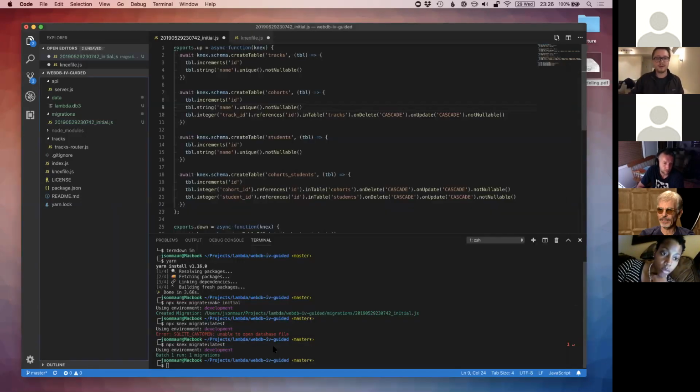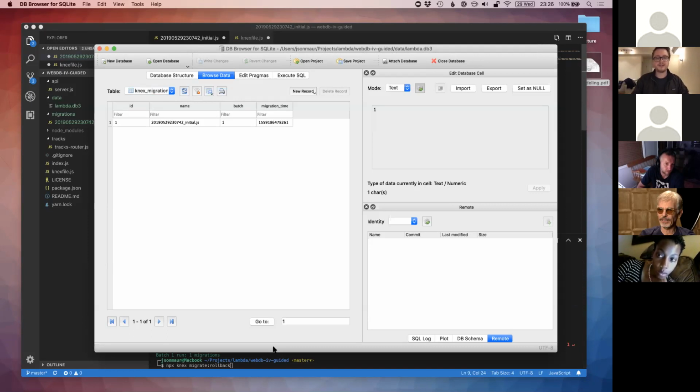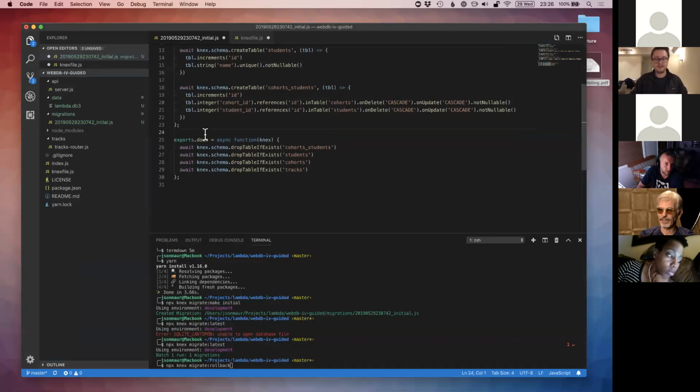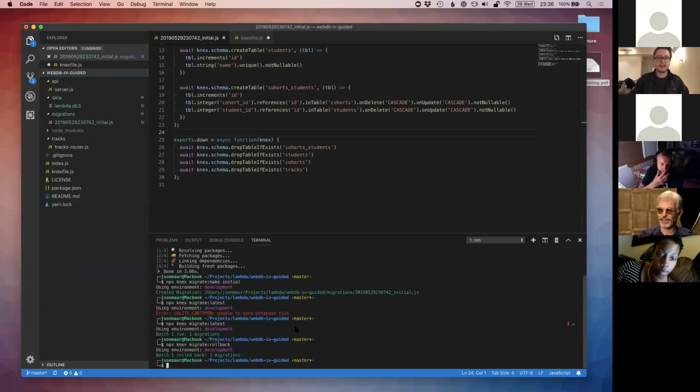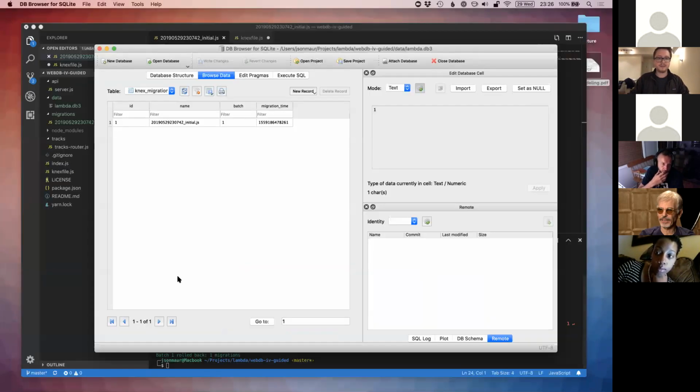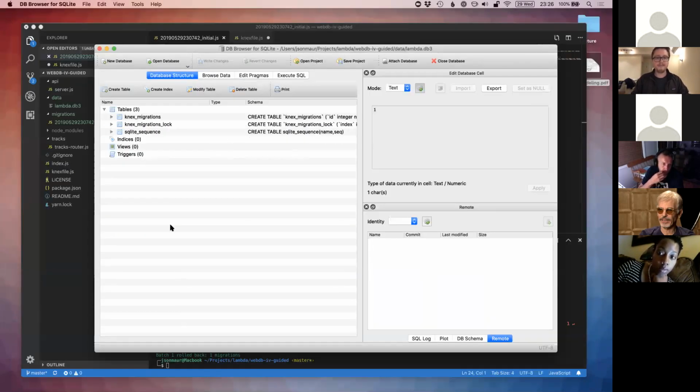So if we go into our project again and we want to roll back those changes, we say npx next migrate rollback. And when we run that, it's going to go into that next migrations table, and it's going to roll back the last batch. So it's going to look at this file and say, oh, that's the file that we need to roll back. Let's go into that file and run the down function, right? So if we run that rollback, it's going to roll back that last batch. So now if we go into our database, you can see it deleted everything except for the next migrations table.